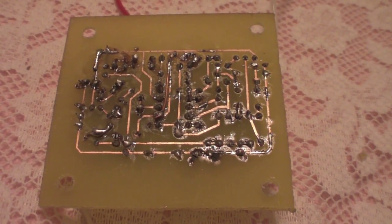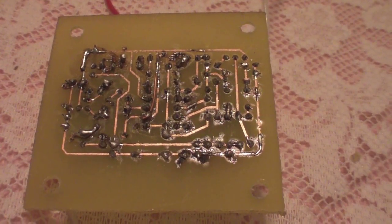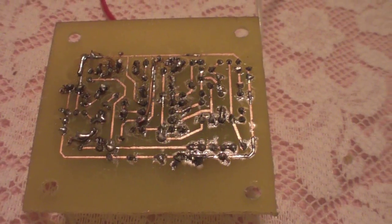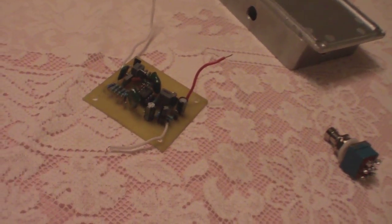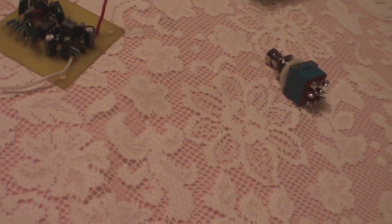And there were a few problems. My traces were lifting off of the printed circuit board. My soldering iron, I wasn't keeping it clean. So I was just really rusty and did a rather poor job all the way around. I really wasn't impressed with myself when I got done this. So I said, you know what? Forget it. I'm just going to leave this alone for spare parts, and I'm going to start over again.